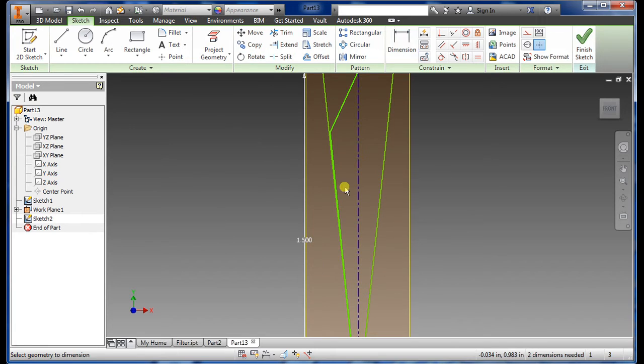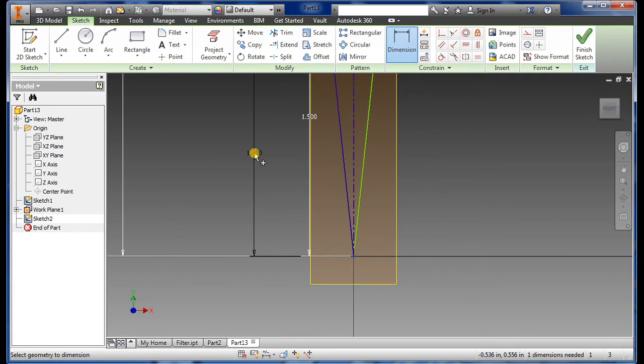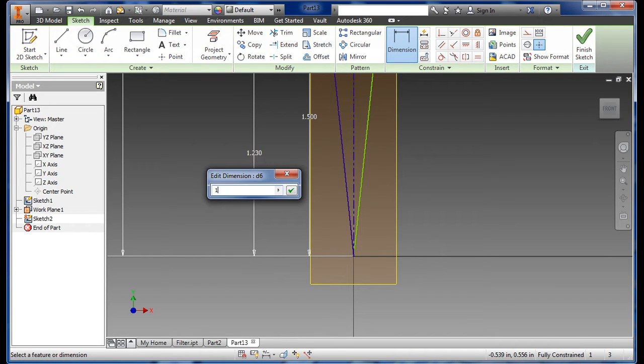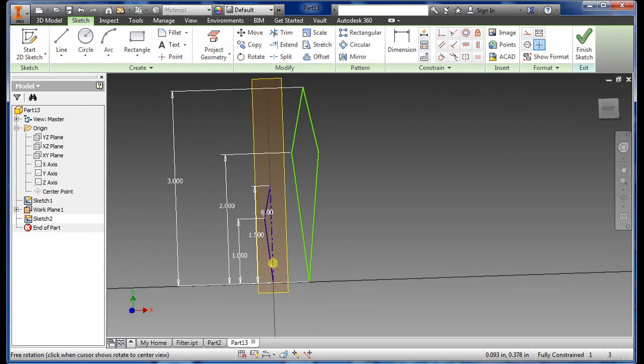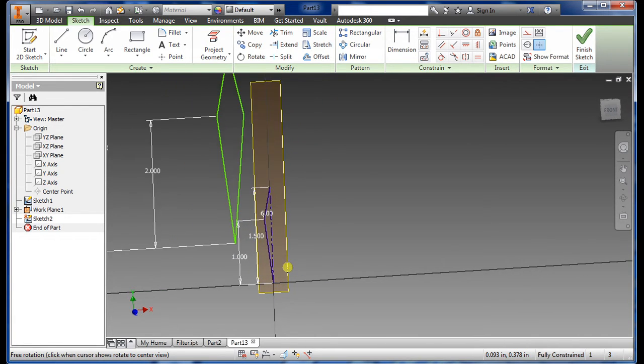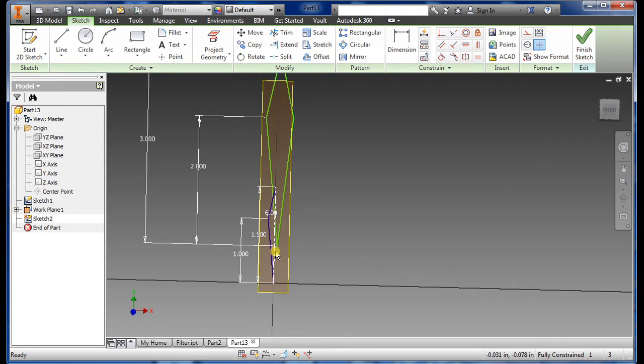And the same thing with the degree. We want 6 degrees. The dimension for that point to this point will be 1 inch. So don't get confused with the green line and the colored line here, because they're all in a different plane. So just make sure that it's separate.